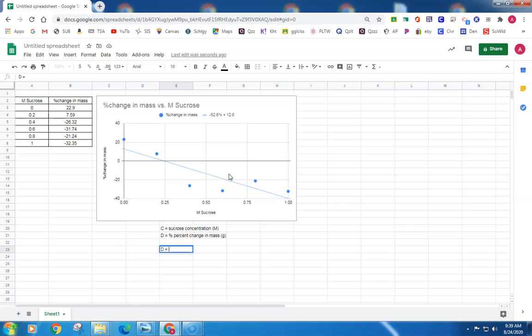D equals minus 52.6C plus 12.8. Okay, let's try that again.